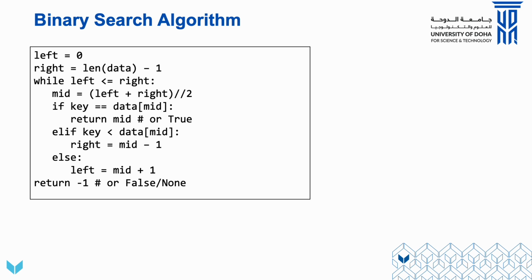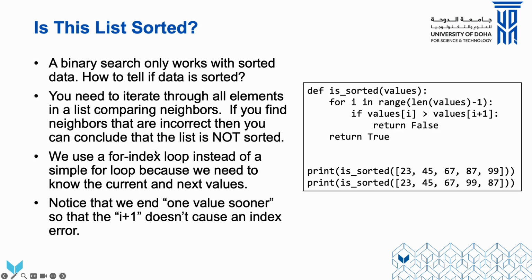All right, so yeah, same idea as what I just did. Left starts at 0, right starts at length minus 1, and you basically make a decision. If you found what you're looking for, then you stop. Otherwise, you adjust the left or the right. Okay, nothing funny about that.